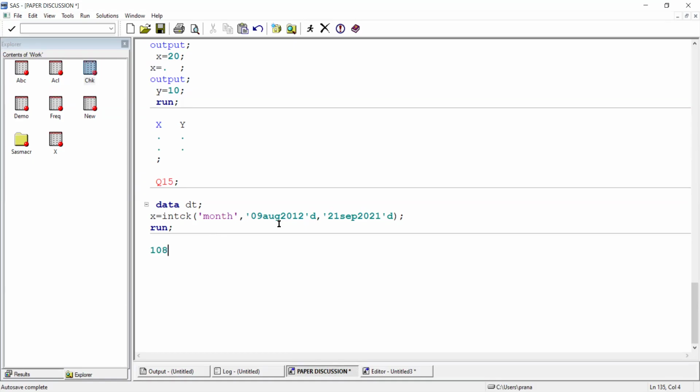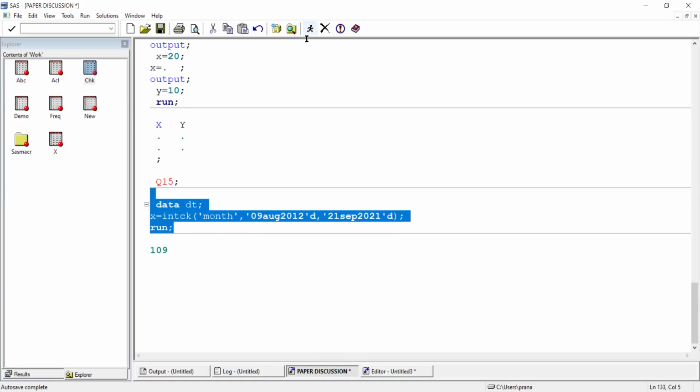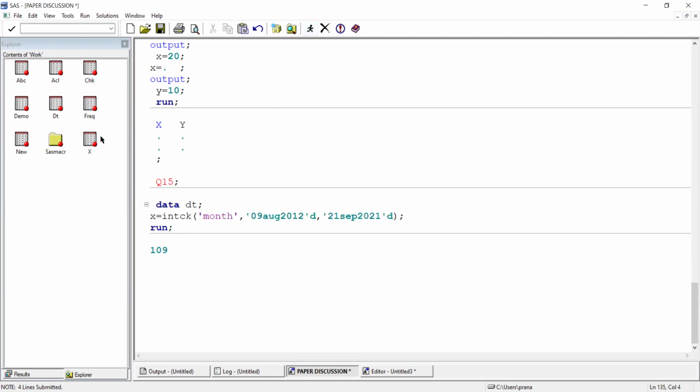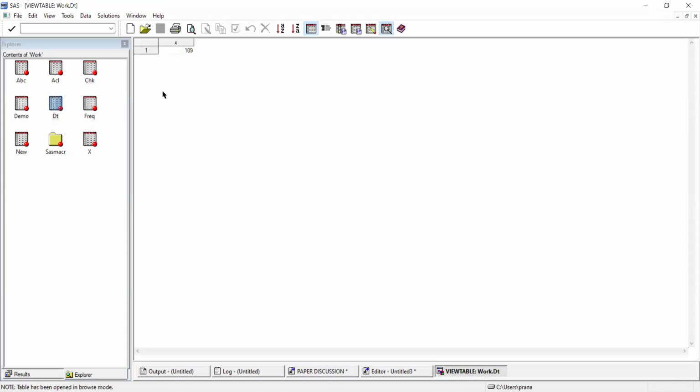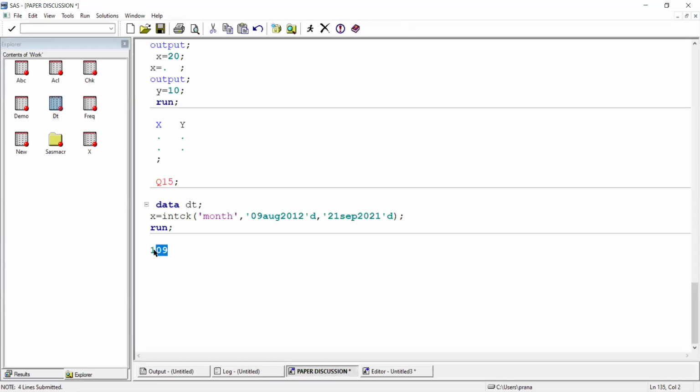That is 109, right? We get the same value, 109. No dots here, right?